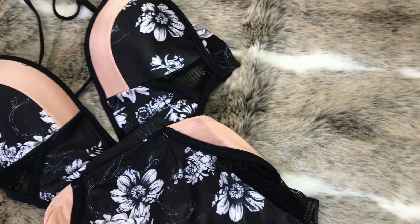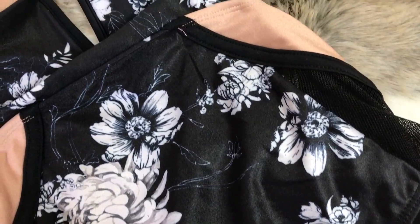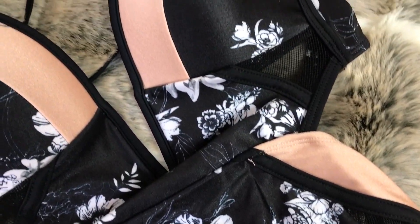The next thing in my haul is this swimming costume. I always tend to go for swimming costumes over bikinis — I just prefer them. I thought this would be really nice to take on holiday, or even just for swimming in the UK. I'm not usually someone who picks patterns, but I quite like this one because it's understated and not too in your face. With swimming costumes I think you can get away with a bit more pattern and fun.